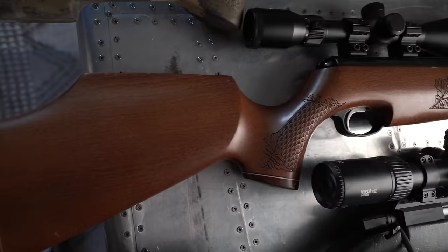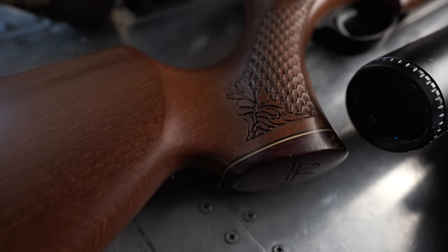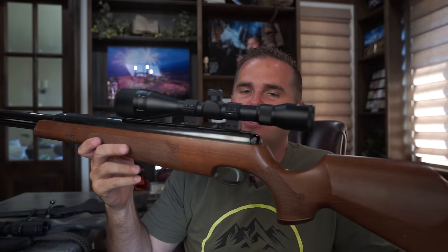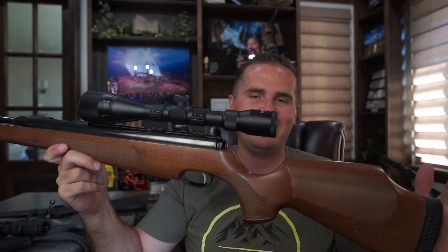First gun: the Air Arms TX200. This is not a firearm — it's an air gun, a pellet gun. If there was a sweeter pellet gun, I don't know what it is. The TX200 is often the model that wins field air gun matches. It's heavy, it's solid, it has a beautiful stock. It's a pull-down lever that cocks it and then it fires. The one negative is it goes into safe every single time you pull the lever. This thing shoots a crazy good group, and in .22 caliber it will absolutely kill any kind of squirrel or varmint dead. This is for the refined gentleman — somebody who wants to kill varmints but do it in style.